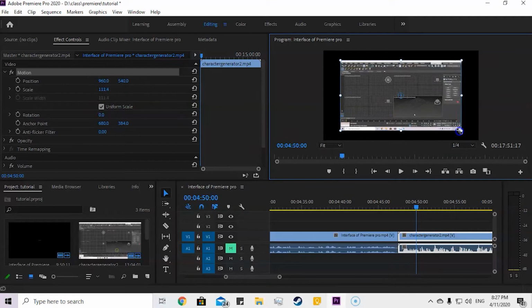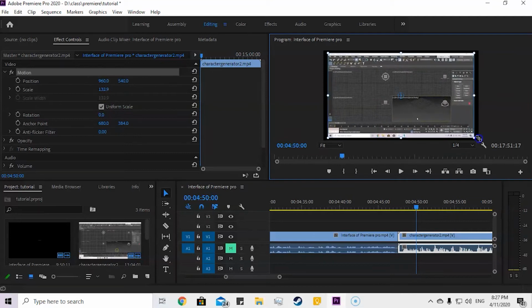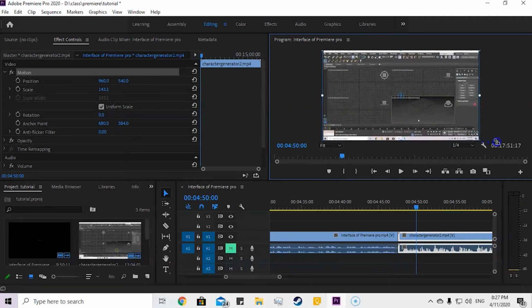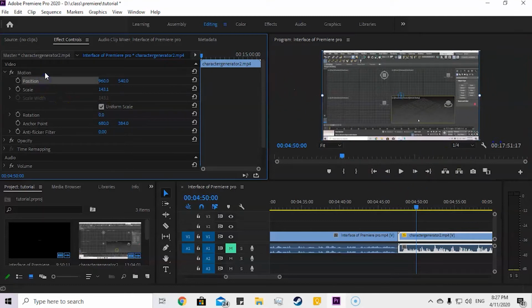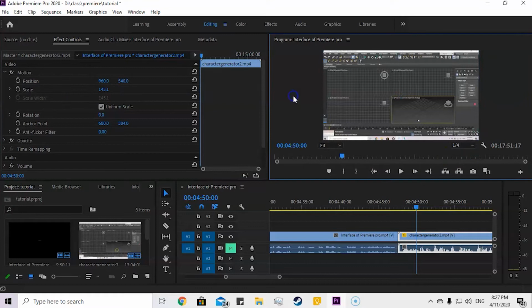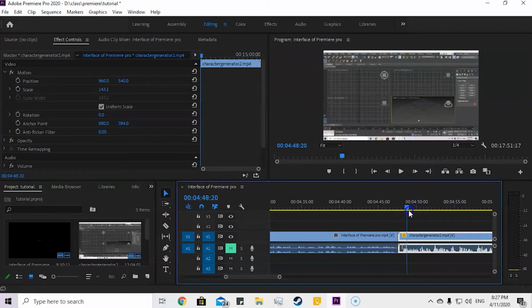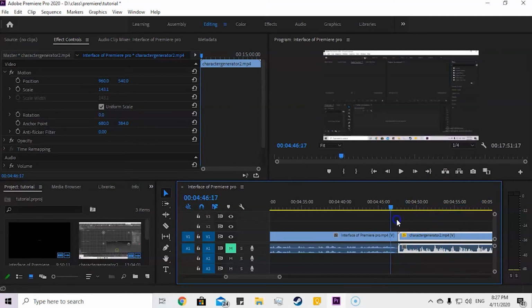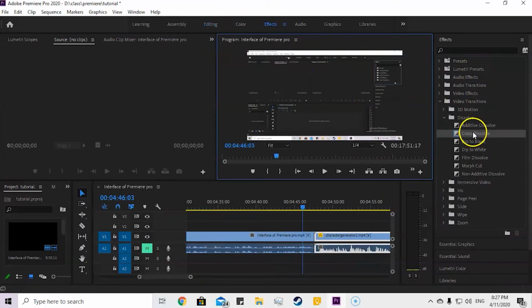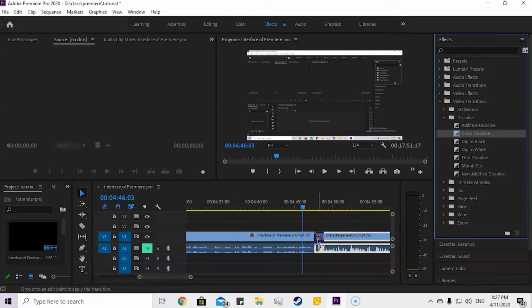For me it's easier to use here, and it's increasing. So this is how I'm increasing the video width. Okay, so now I'm going to go back to the effects tab, and take the cross dissolve, giving it here.